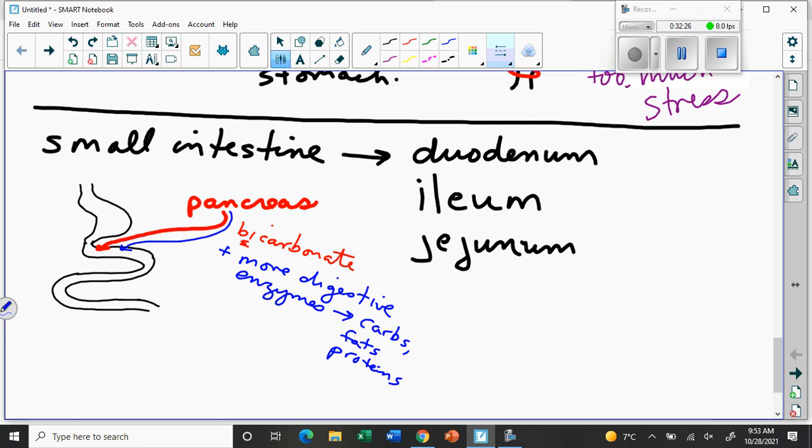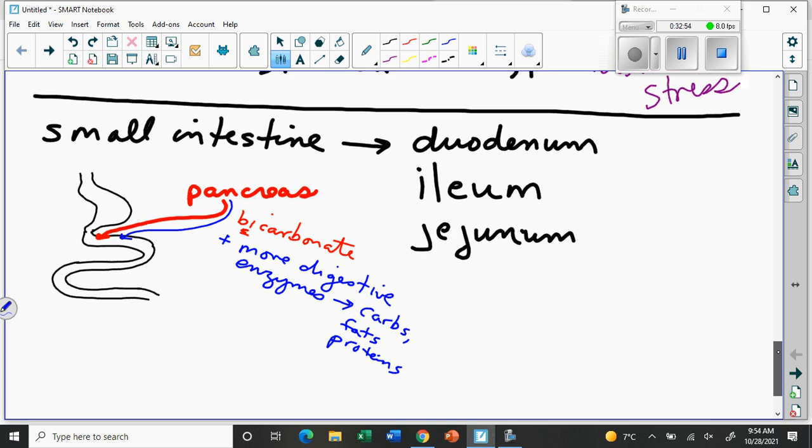So even though we're past the stomach, there's still digesting going on in the duodenum. They're still breaking down. But it's at a molecular level now, right? All the chunks are gone, but we're now actually breaking apart molecules themselves into the smallest possible molecules that will eventually be small enough to pass right through the cell membranes and into our bloodstream. We'll get to that in a minute. But there's somebody else that also secretes something at this point.